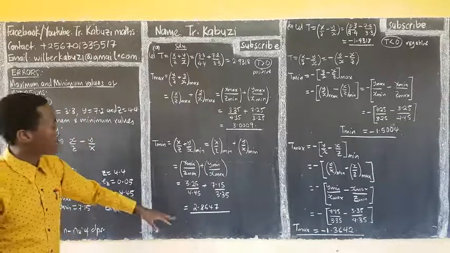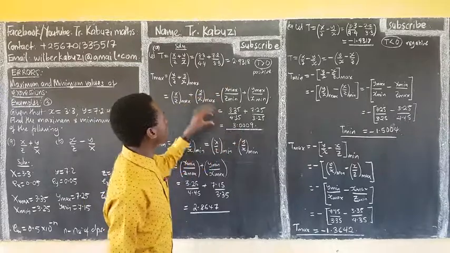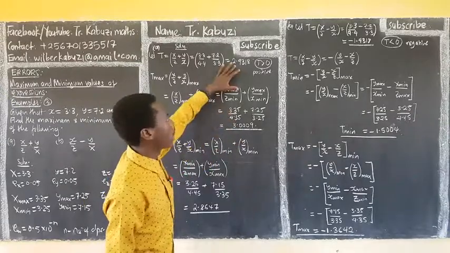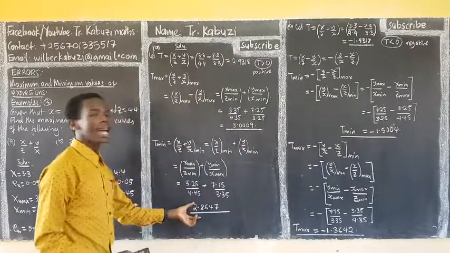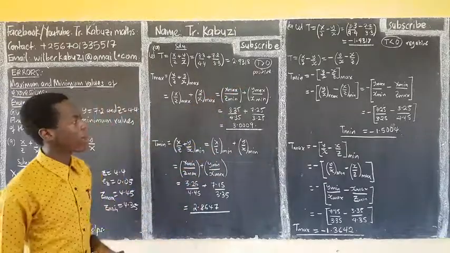So this is the minimum. And I think you see that it's less than this. And this is greater, because this is the maximum. The maximum should be greater than this, and the minimum should be less than this value you calculated. That's when you see that you're on track.